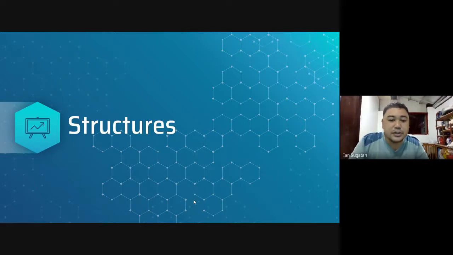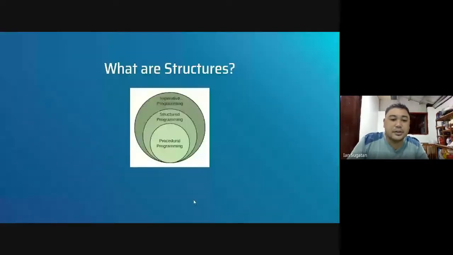So for structures, we have the question, what are structures? Basically, structured programming is a programming paradigm aimed at improving the clarity, quality, and development time of a computer program by making extensive use of structured control flow and repetition, block structures, and subroutines. When we speak about structured programming, it is the most frequently used deviation that allows for clearer programs in some particular cases, such as when exception handling has to be performed.